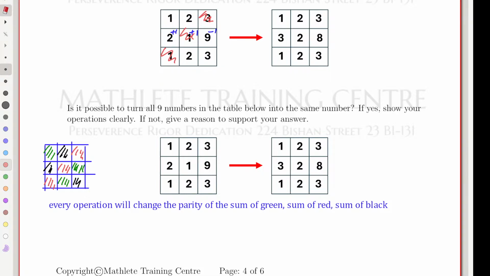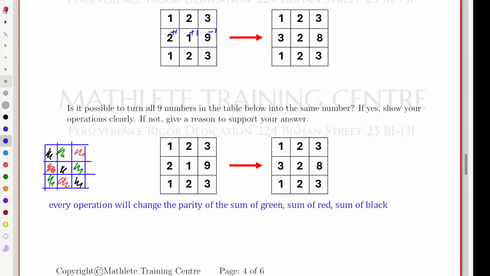Now, actually, I just realized a bit of a mistake I made. I want to recolor these three things. The reason is because of the odd and evenness of the numbers. If you take a look at the starting odd and evenness of the numbers, you'll notice that only the three twos are even, right? So what I'll do is color it in this way instead. I'll color these two with red and this one with red. I'll color these three in green. I'll color the remaining three in black.